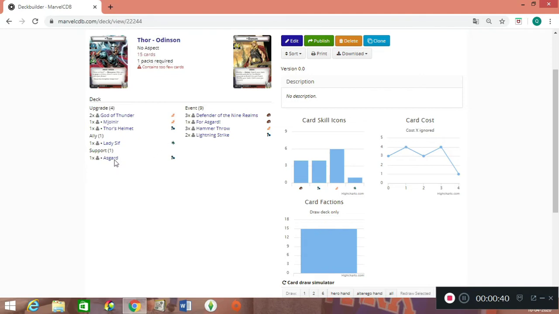The next card that helps him with his hand size is his signature support, Asgard. It costs 3. It just gets you +1 hand size. It doesn't matter if you're a hero or in alter ego mode, you just get +1 hand size. This is just an amazing card. I wish some of the other heroes would have a card like this as well, but it's more thematic for Thor, and otherwise the other heroes will be way too powerful compared to Thor. Get this card on the table as soon as you can. Otherwise you will have a terrible game.